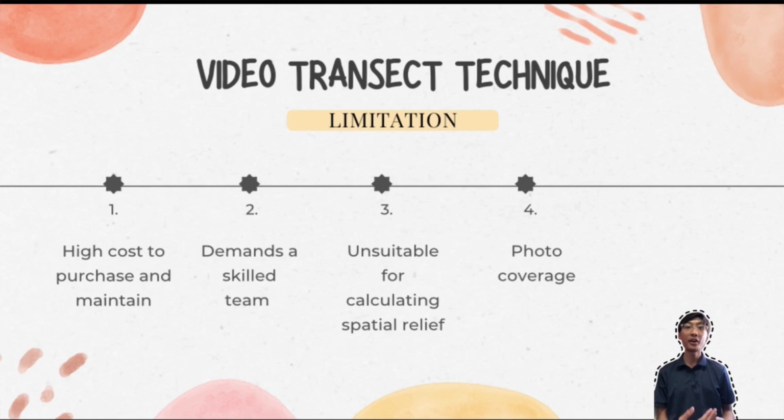Some limitations of this technique are it needs digital equipment for image and video frame analysis, which will involve a high cost to purchase and maintain. Next, it also demands a high skill team of individuals to analyze the photos in the lab. Video and photography only give a two-dimensional perspective of the reef. As a result, this technique is unsuitable for calculating spatial relief.